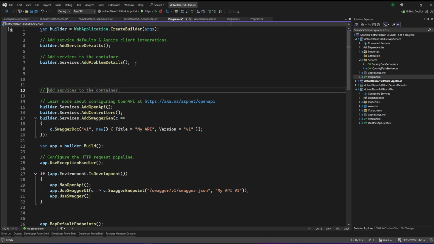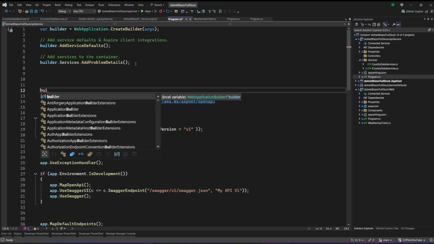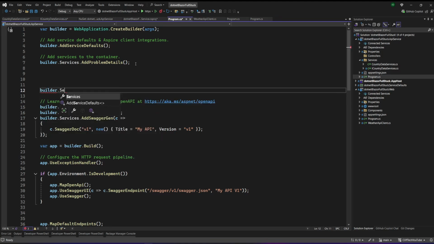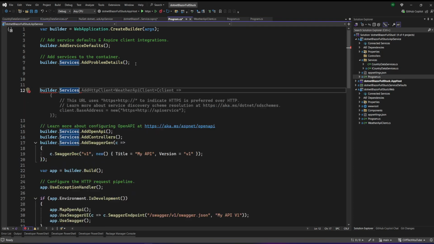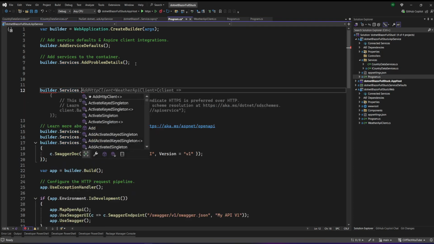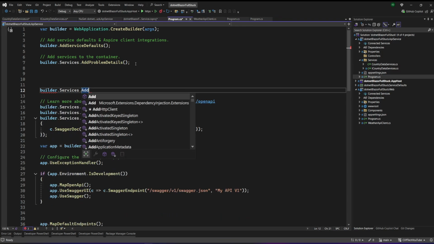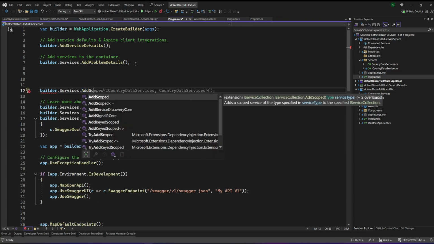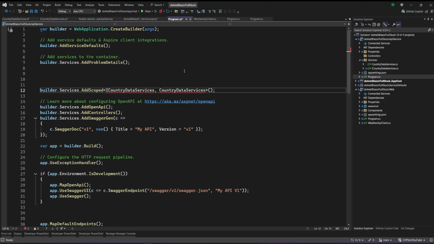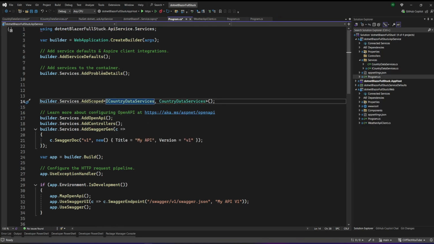We say builder.Services.AddScoped, so we want to add it as a scope, right? We first add our service interface here. This is basically helping us to use our interface.